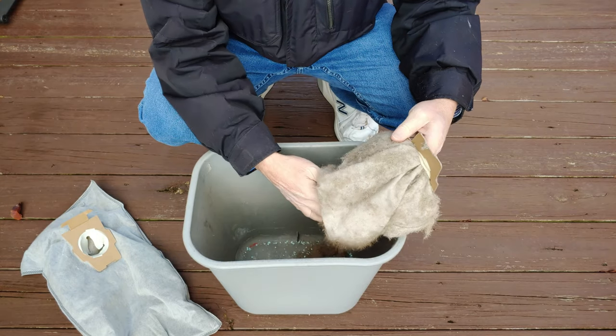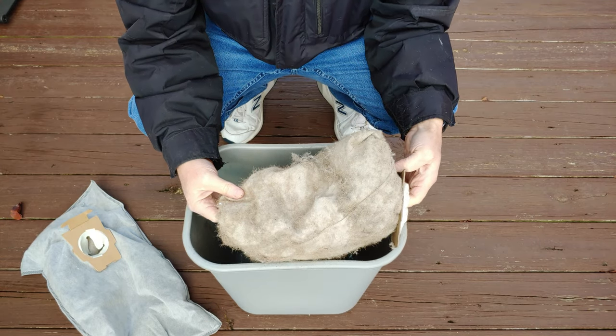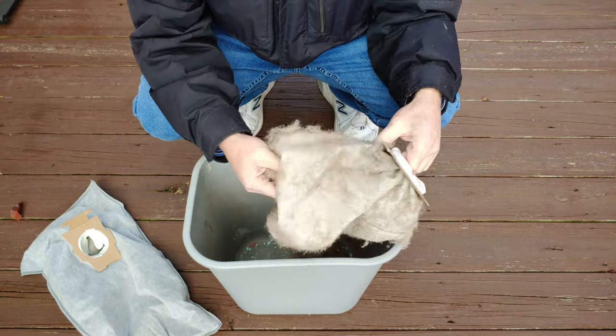And this, I don't think I've blown this out in, it's been well over a month. It's probably been 2 months at least. And there's no real smell or anything like that.